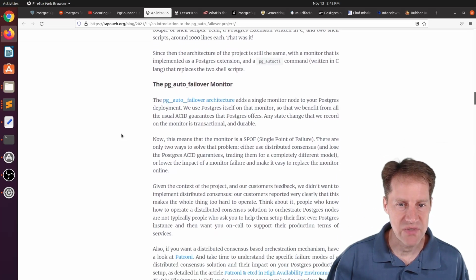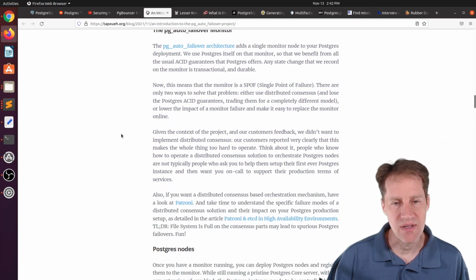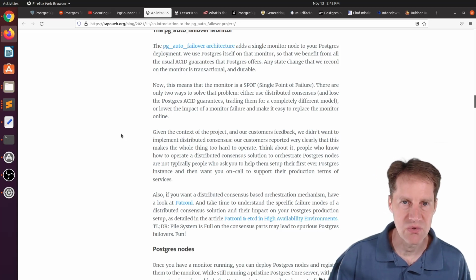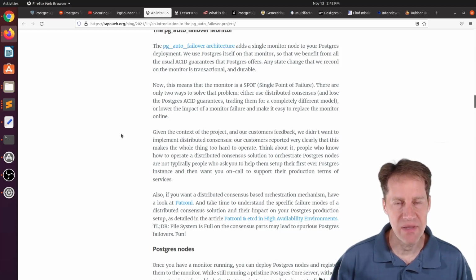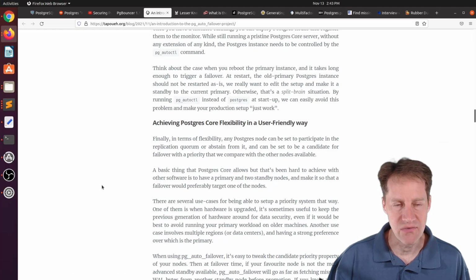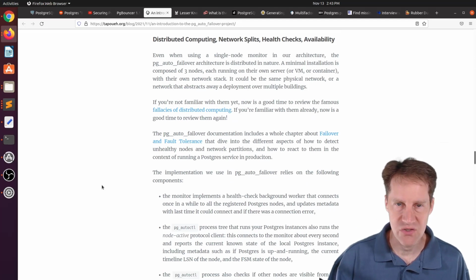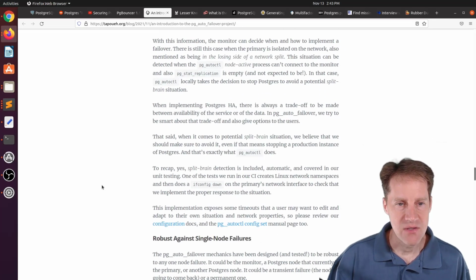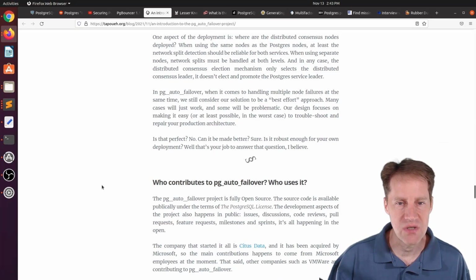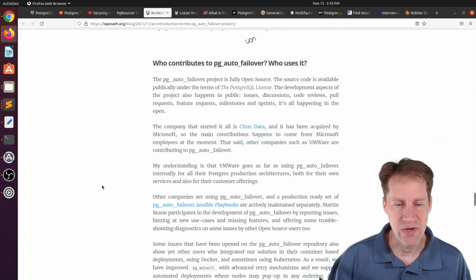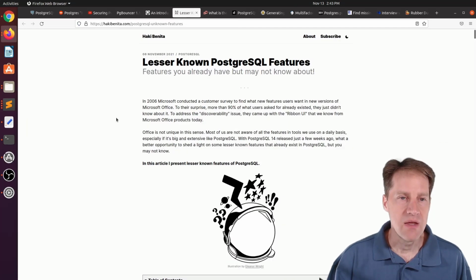So it's a little bit of a different implementation, and as a result, it is more simple and less prone to some issues. Because the thing about high availability, to have the automatic failover work, they're using something like Patroni and etcd. There's a lot of sophistication you have to be aware of to make sure that system stays up and reliable. And this might be a simpler alternative, this PG Auto Failover. But definitely a long blog post that goes into a lot of the history and some of the architecture of it. So if you are looking for a high availability solution, definitely check out this post to see if this might fit your needs.